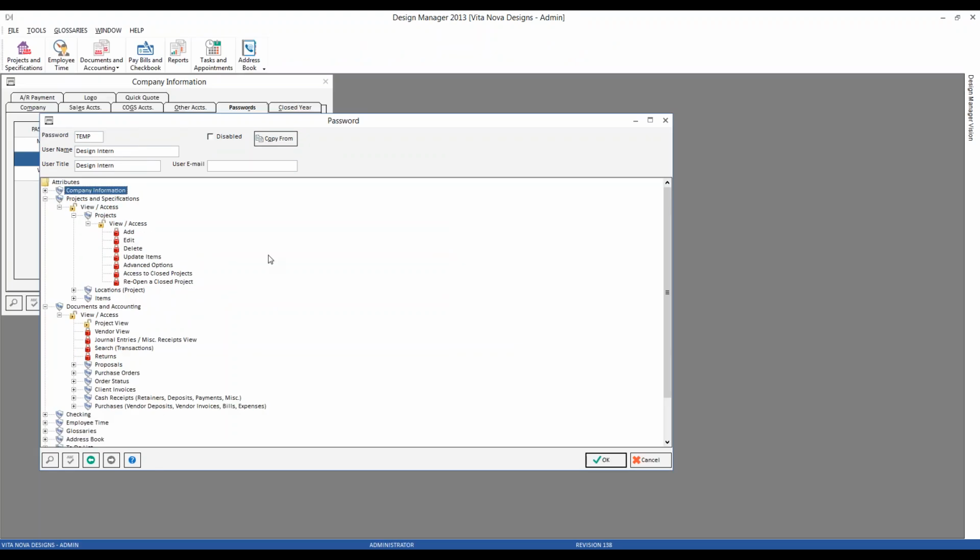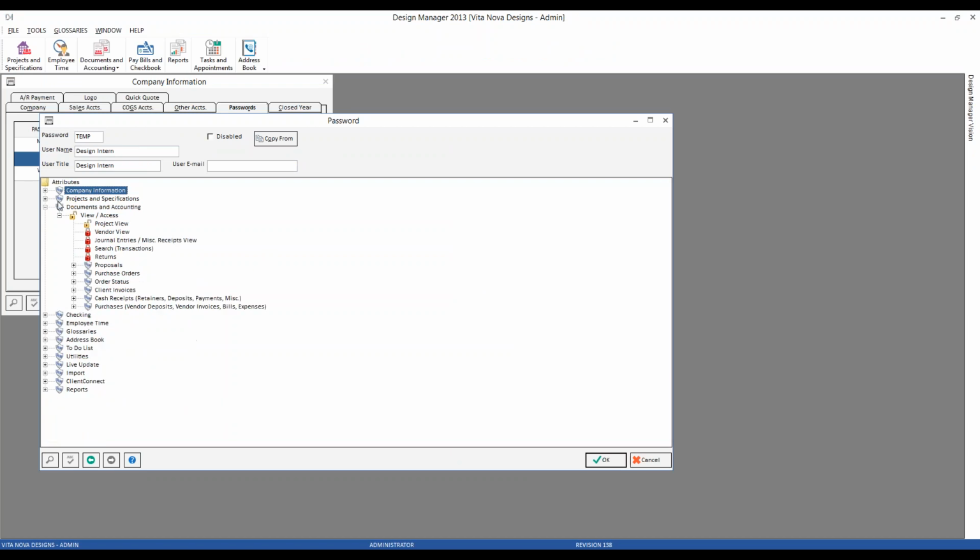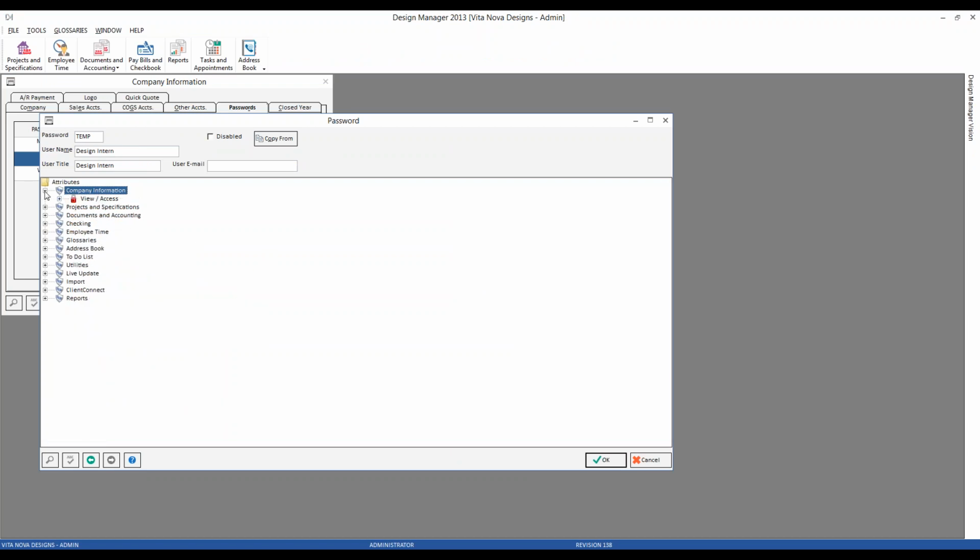Now, to grant or restrict access, very easy. Let's take a look at our intern, for example. Under the vision pane, I already restricted the accounting vision information, but maybe I don't want to see the design information either. To restrict, simply double click and you can see that the open lock becomes a red locked lock, for lack of a better term. So very easy how to open or close the lock. Just double click and it'll do so for you.